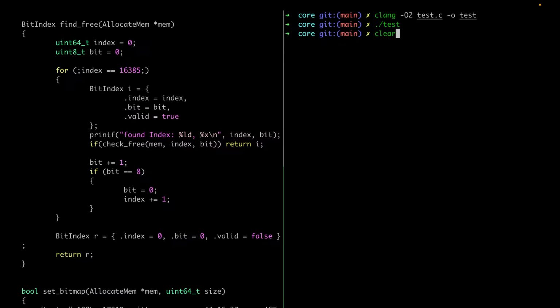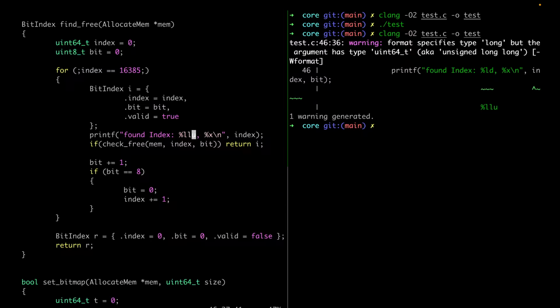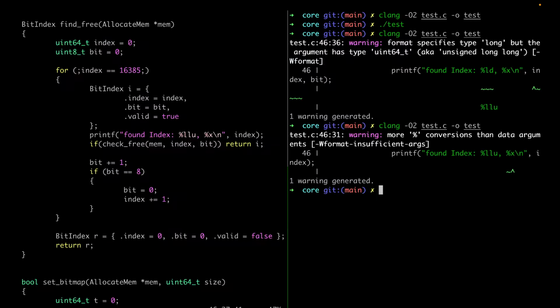And now if we rerun it, it should be LLU. And what does it say? More conversions. Insufficient args?